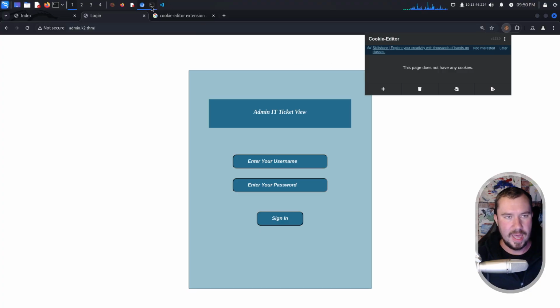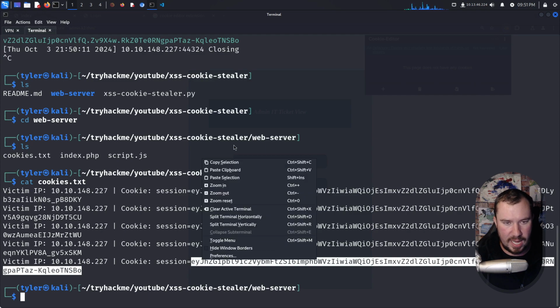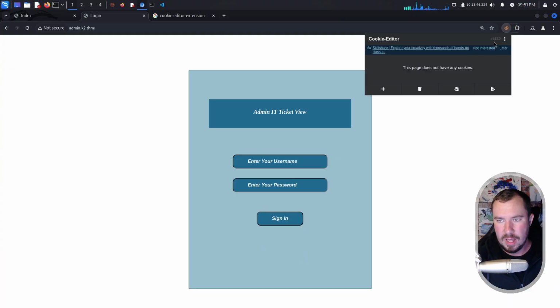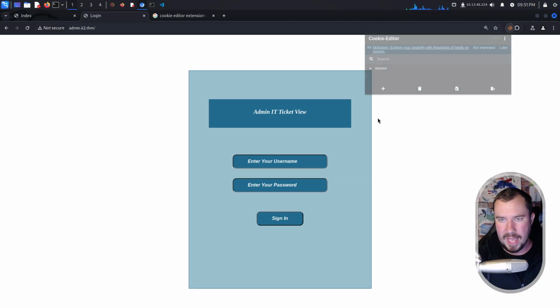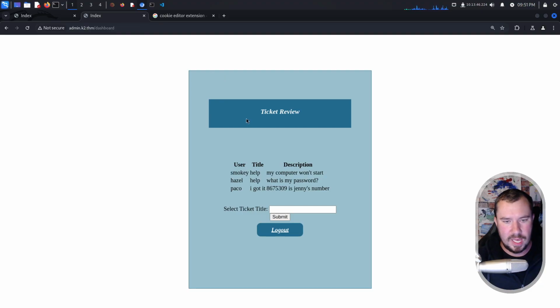We'll start from scratch. And all we need is the cookie information. So it's called the session, and it gives us the cookie. So let's go ahead and copy our session right there. Go back over to Chromium, go back over to our cookie editor, and let's add a little cookie right here called session with this value. We'll paste that in so it copies our cookie in. We'll go to dashboard, and we have just compromised the admin user, and we have access to the dashboard by using their session cookie that we were able to steal with blind cross-site scripting, setting up our PHP server, and I made a little script that makes this a lot easier for you, so it auto magically does everything for you.